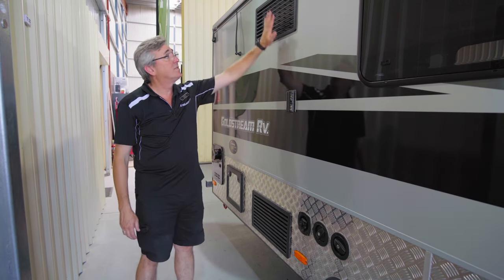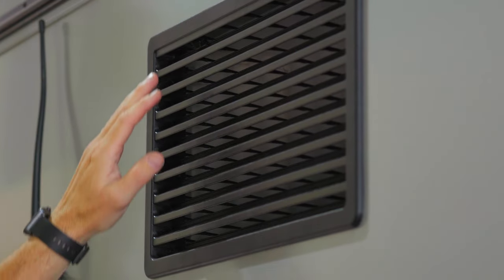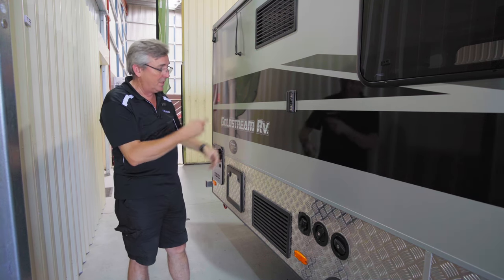These are your fridge vents. It's important to keep them clean. The little creepy crawlies have a tendency to get in there when you're not using them, and it's a fairly straightforward process of popping them off and cleaning it out. Again, we'll show you how to do that on your particular van.